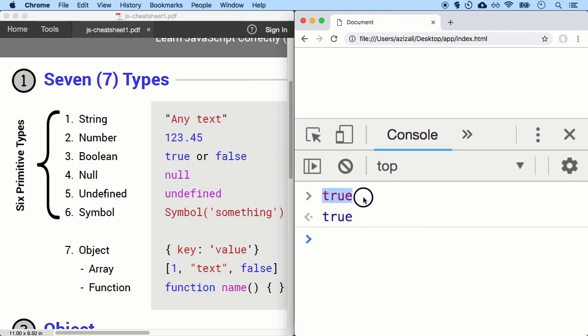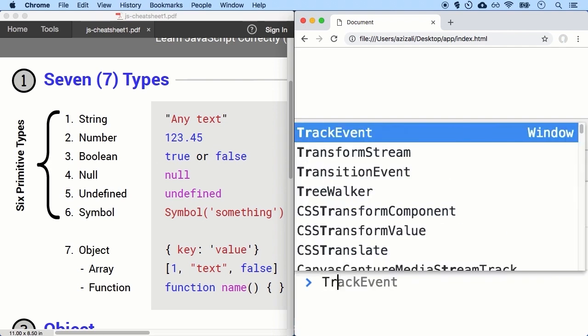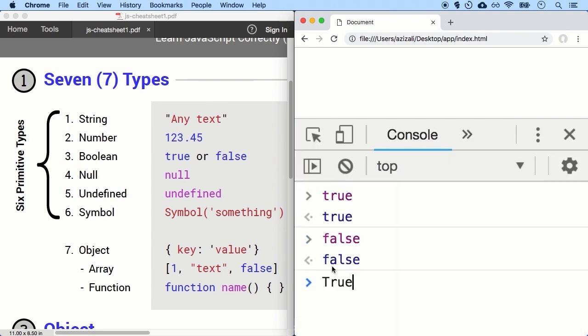So if you write true like this, the JavaScript engine recognizes that this is not a number, it's not a string because it's not inside quotes, and it doesn't look like any number. So it knows if it's written like this, true, it is actually a Boolean value. Same with false. So if I write false, it knows it's a Boolean value. One thing to recognize is that whenever I'm writing any kind of code, it's case sensitive, meaning that if I write T as lowercase or uppercase, whatever I write, that's what I'm writing.